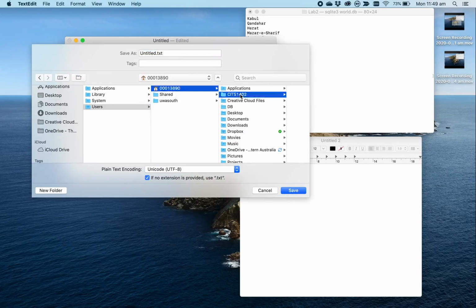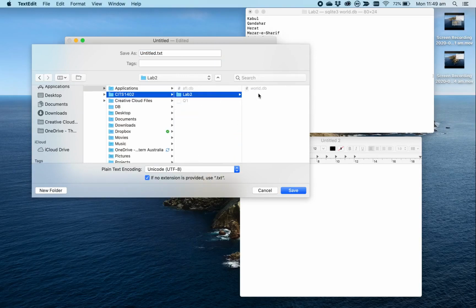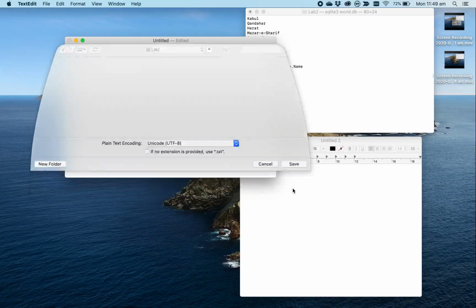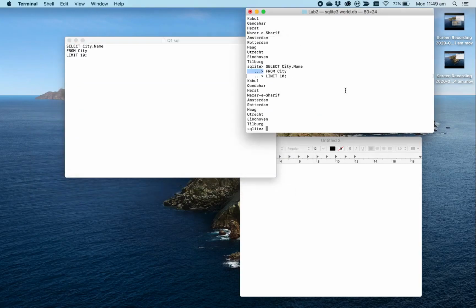I want to go into here, and I want to save it as q1.sql, and I want to turn off this. I do not want it to use .txt. So turn that off. Now I click Save, and then it's saved.